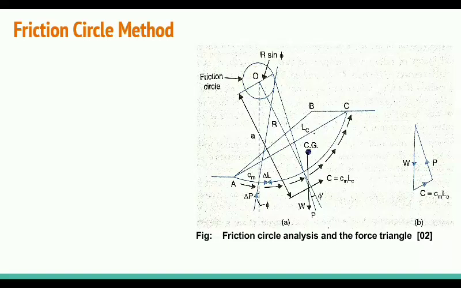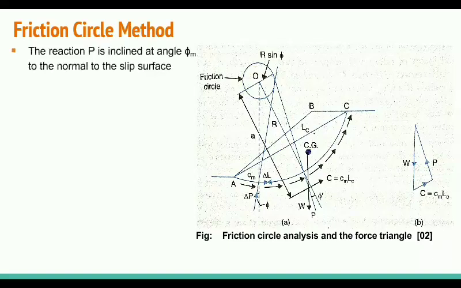The second is P, that is the total reaction, or resultant reaction. The total reaction P will act at an angle phi m to the normal of the slip surface. The third force is the cohesive resistance that is offered by the soil along the slip surface, which is mentioned by C. So to keep this sliding mass in equilibrium, there are 3 forces: weight W, total reaction P, and C, the total cohesive resistance along the slip surface.